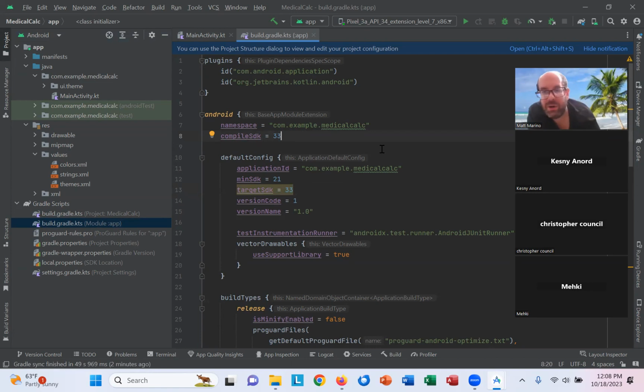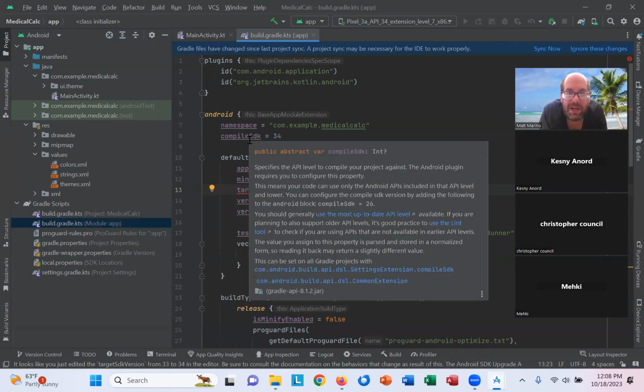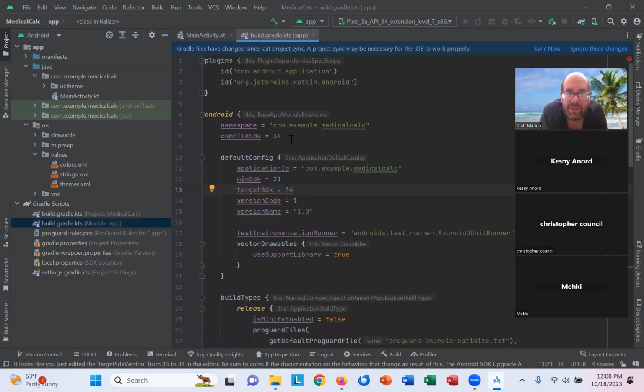In order for us to run our program that we need to in creating this app, we have to bump those both up from 33 to 34. So the target SDK and the compile SDK have to be changed from 33 to 34.